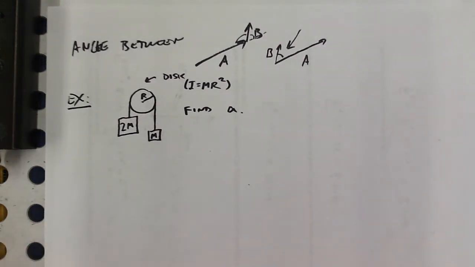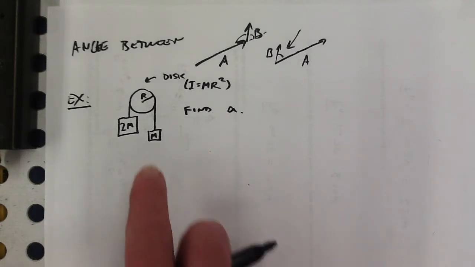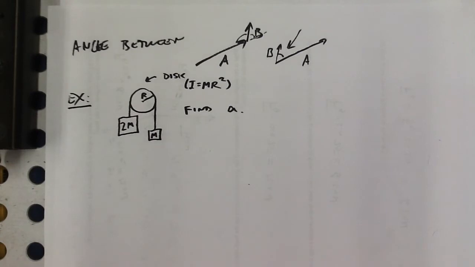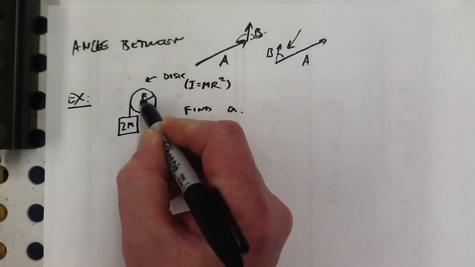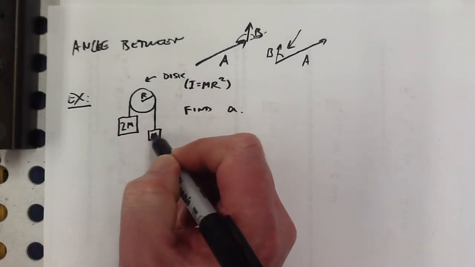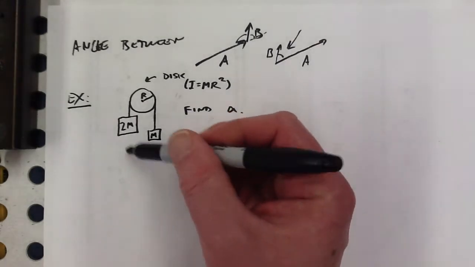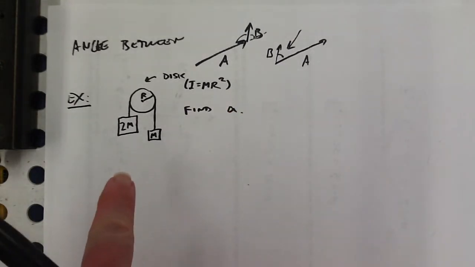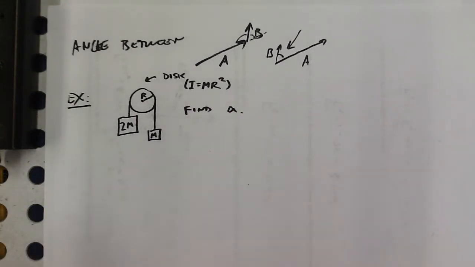Now, we did problems like this back in chapter 5 or 6, I don't remember exactly which, or maybe both, and we always treated pulleys like they were frictionless and massless. We're still going to go with frictionless, but we're not going to pretend that this has no mass anymore. So if you want to think about it in terms of energy, you can take an energy approach to this, or you can take a forces and torques approach. I'm going to do the forces and torques for you here.